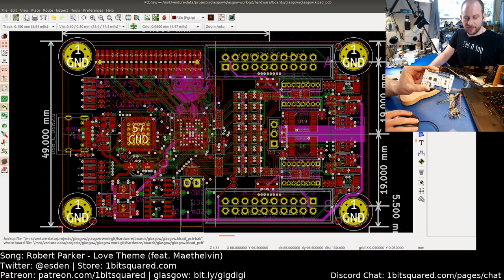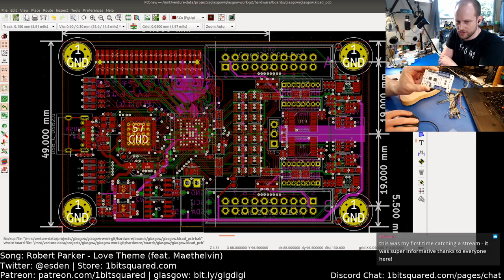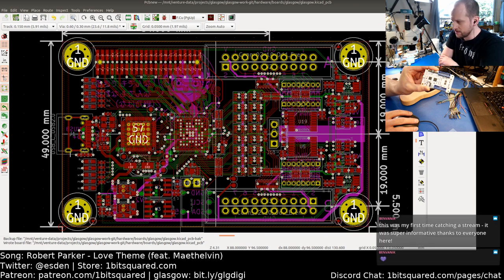A thing that I didn't mention yet, I did set up a bridge between IRC and our Discord server for the Glasgow channel. So the Glasgow channel on Freenode is now connected to the Discord channel. If you join either of them, you will be in the same communication with the developers of Glasgow. So I recommend you join there.